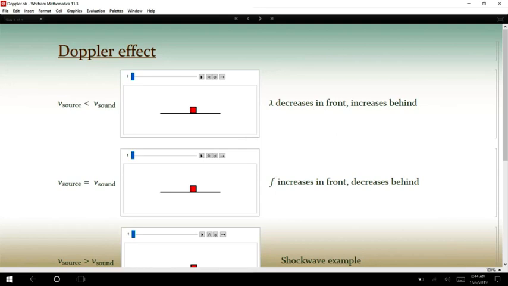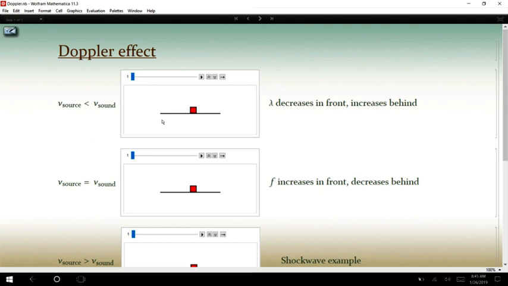Hey everyone. So in this video we will talk about Doppler effect. I will start by showing a few animations for Doppler effect, and then we will go into and work out the actual formulae that will be important for this process. So the first one that I have is over here.